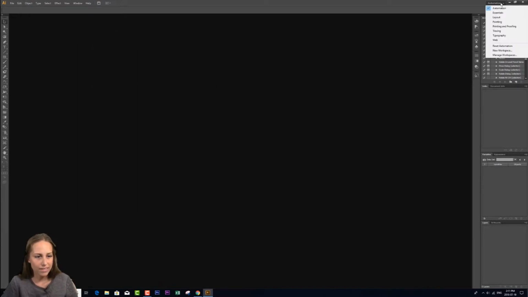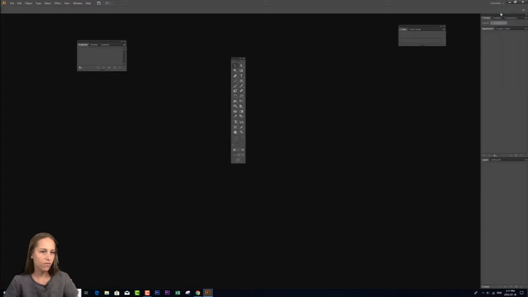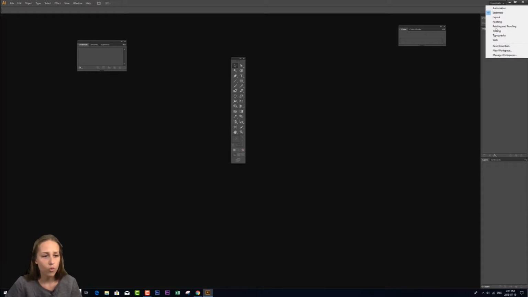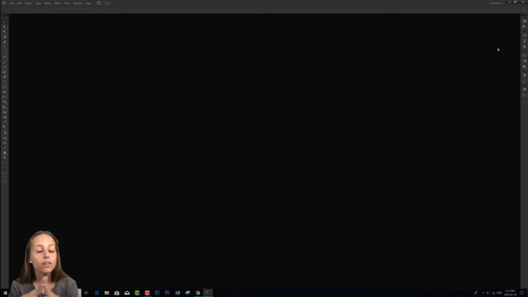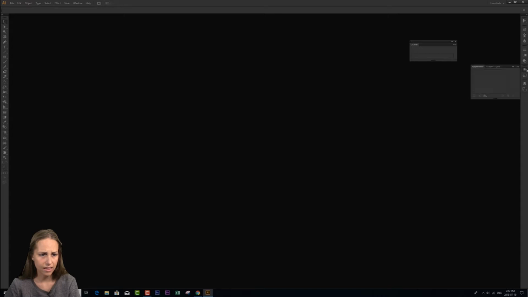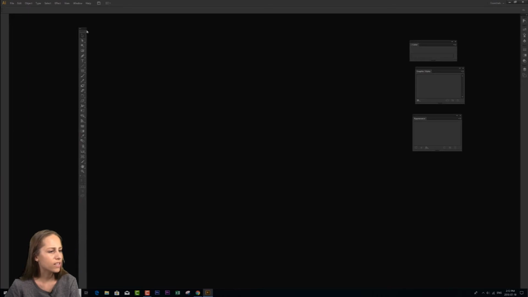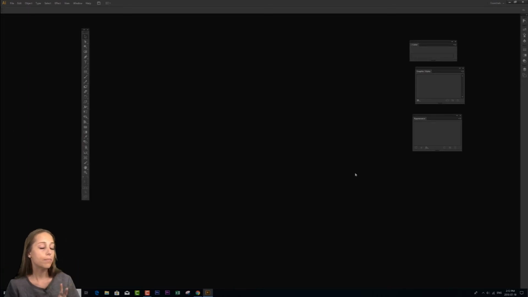Another thing for you to know is how to create your own workspaces. So let's click on Essentials, which is sort of the default one, and I have saved it into this weird spot. So if I click on this and I click Reset Essentials, it's going to set it back to the regular Essentials workspace. And this is sort of the default workspace that you use when you're working on Illustrator. Now, let me show you how to create your own workspaces. So we're in the Essentials one, and let's say I like my workspace to look something like this, okay? And I like to bring this a little closer and I like to work in my document there. This is how I like my workspace to look.